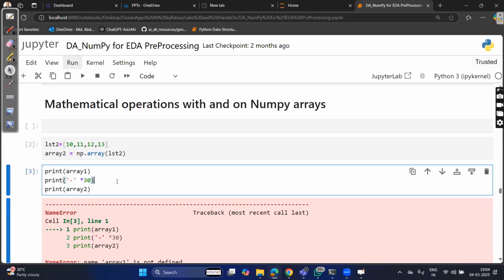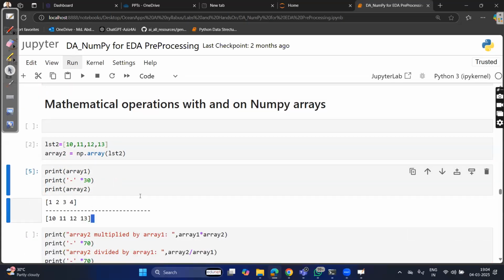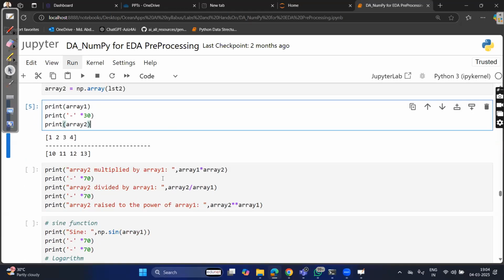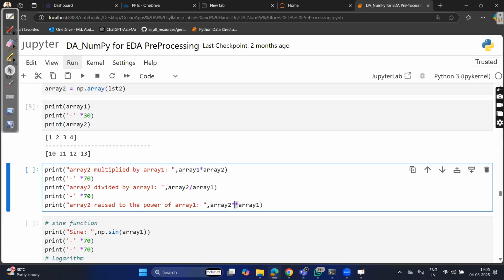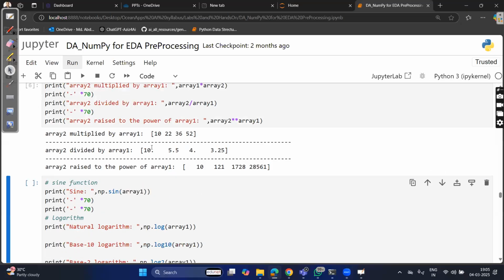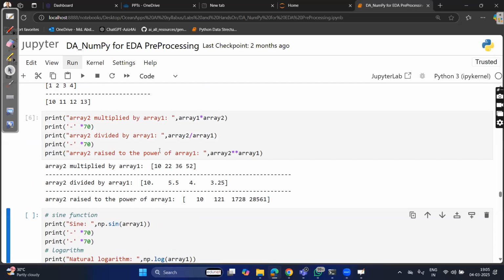Yeah, here we got array 1 and array 2. Great. Now you can see we can do the multiplication operation, the addition operation, the power operation on arrays of the same dimension. It will do element wise multiplication, element wise division, and element wise power operation, right?